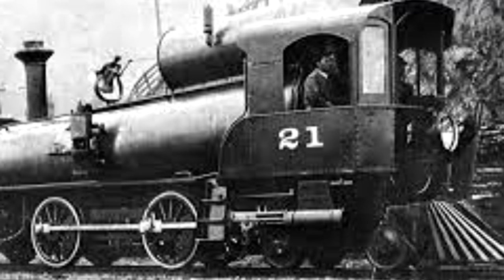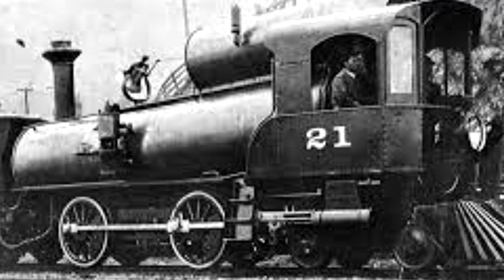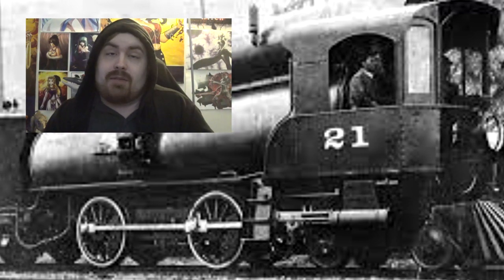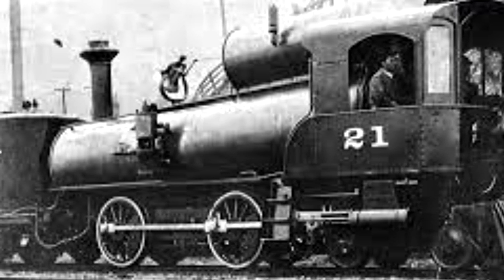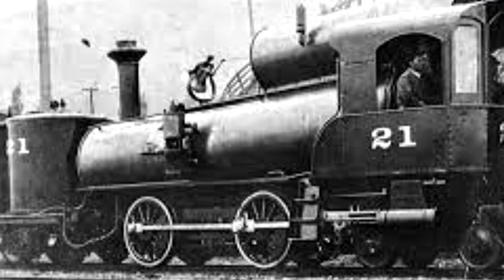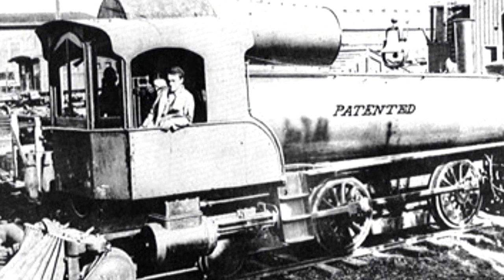Built in 1901 at the railroad's Sausalito shops, she was actually named Thomas Stetson. They used her to haul redwood lumber, local dairy and agricultural products, as well as express and passengers. But she was hideous, and I think that's obvious. Dr. Frankenstein would struggle to create a monstrosity of this magnitude. But she wasn't even good — because, whether or not a locomotive is ugly, if they do the work, they do the work. Number 21 didn't do the work, though. Due to various design flaws, her adhesion weight was awful and the oil burners were prone to damage because of how close they were to the water tubes. This technology was clearly in its infancy and did not work that well. Despite being named Thomas Stetson, she was actually referred to as the Freak by crews because of her ungainly appearance. She didn't last very long — only about four years — and was scrapped in 1905.